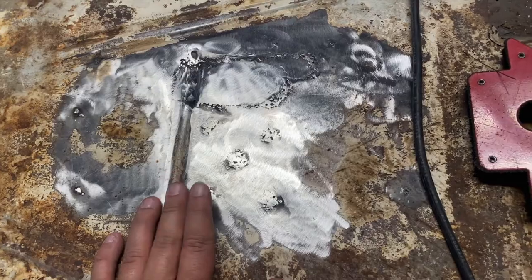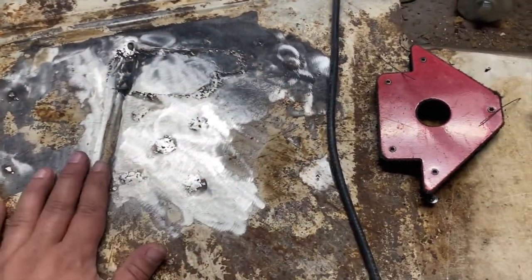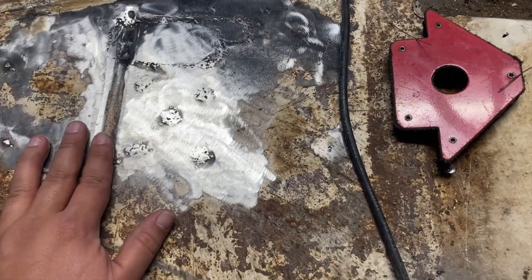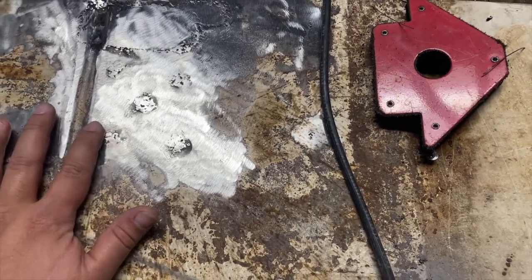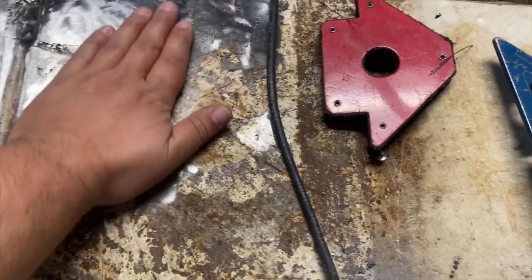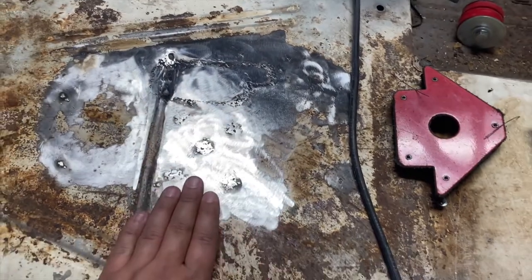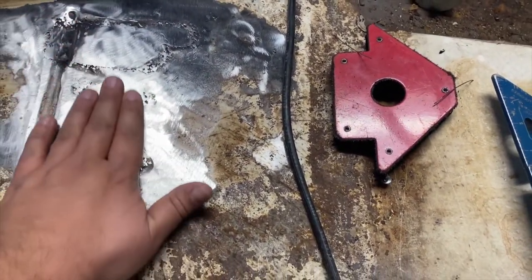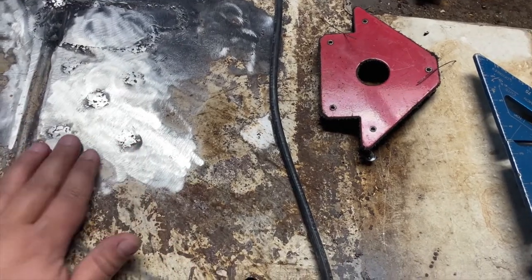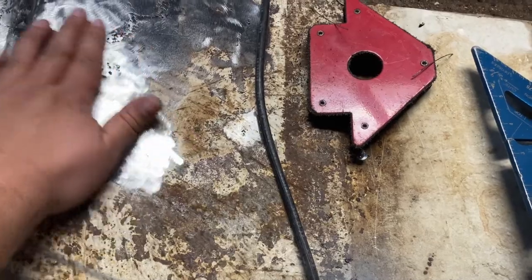So we'll clean this next time and put some primer on it. I may even get a little bit of that glazing putty and just fill in this a little bit and sand it down to see what it looks like. But it's all gonna be sandblasted again. But I just wanna see if we can make it look better. And I got a little bit of that glazing putty, so we might fill a little bit of that in there and see what it does and paint it.